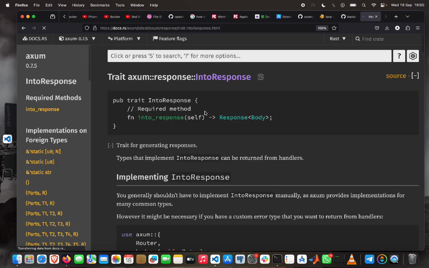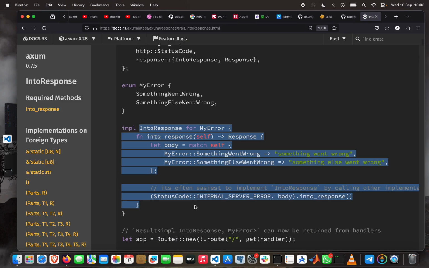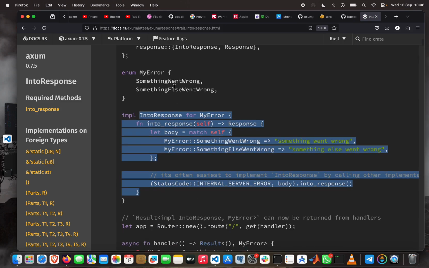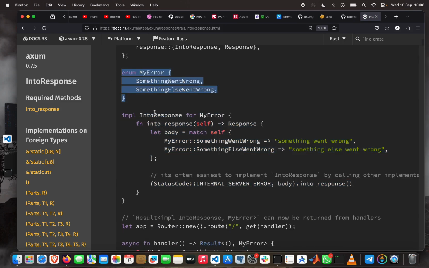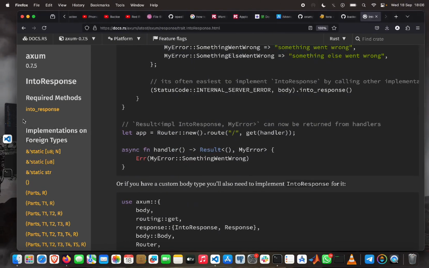Yeah, so I can implement this for, yeah, this is what I'm going to do. So I already have my errors here, so I want to implement IntoResponse for the AppError, which is the same as my error in this case, right? So let's do that.